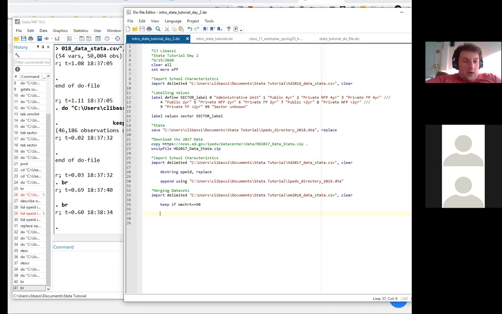Samuel, go ahead. What error are you getting? Interesting. Are you using import delimited for a CSV file, or are you using the DTA file for OM 2018?